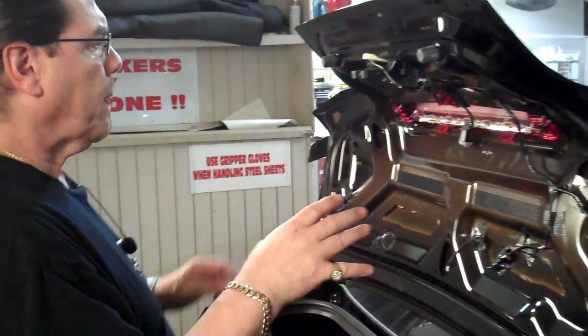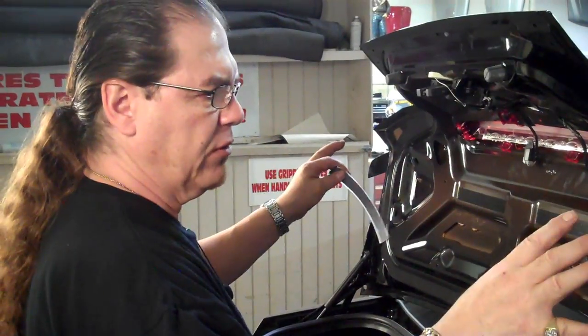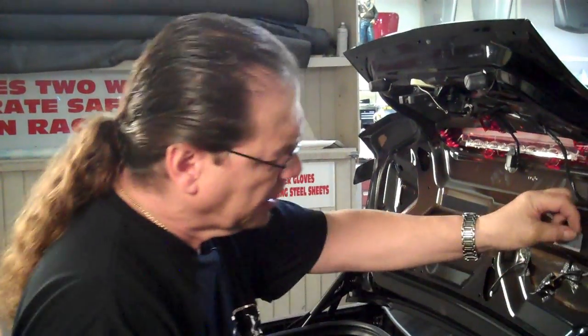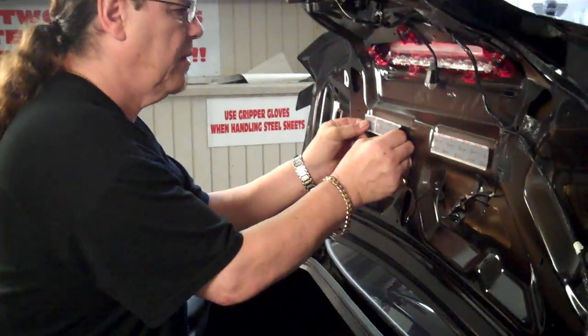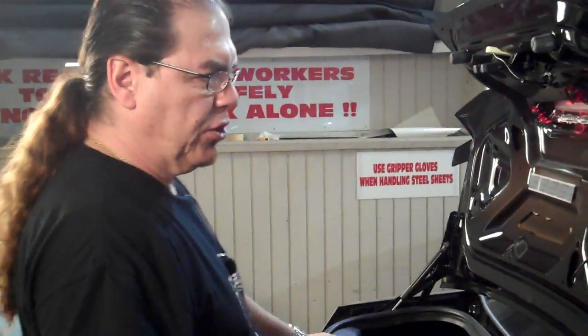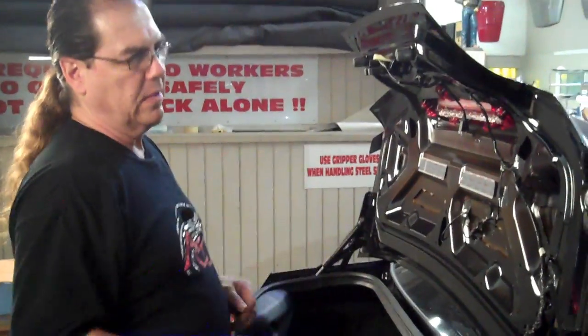Before you put the main panel on, I'm going to show you how to form it, mold it, make sure everything's right. And then you're going to take these strips and set them in here, pull the clear off of it. Once you put your panel in, that will attach. Just going to put those in there for now. Okay. Now, that's pretty much all you have to do to prepare the deck lid for the panel itself.